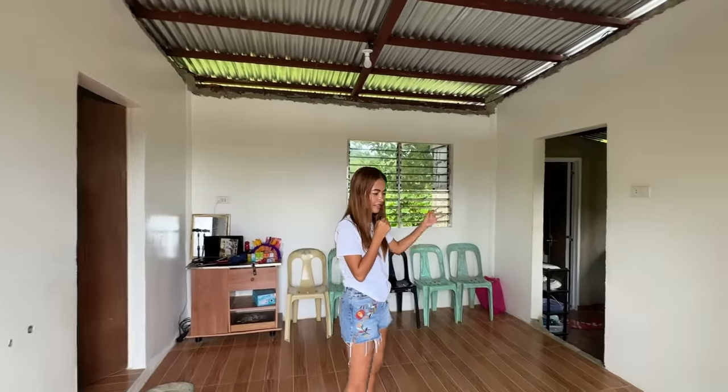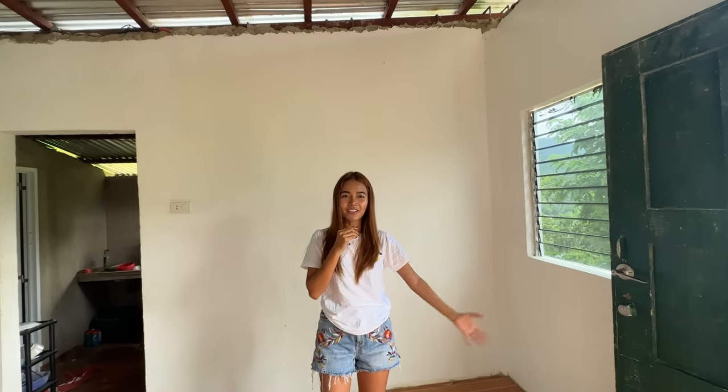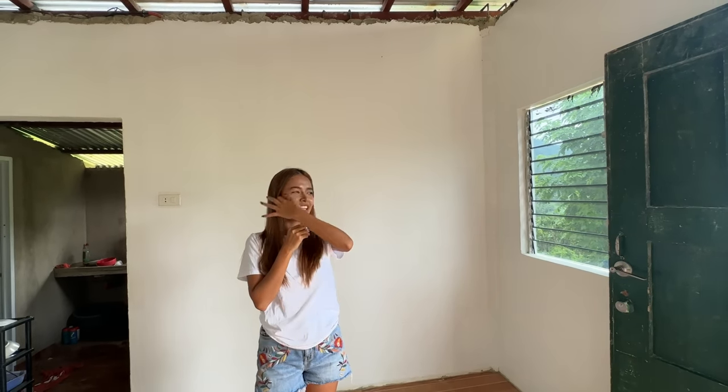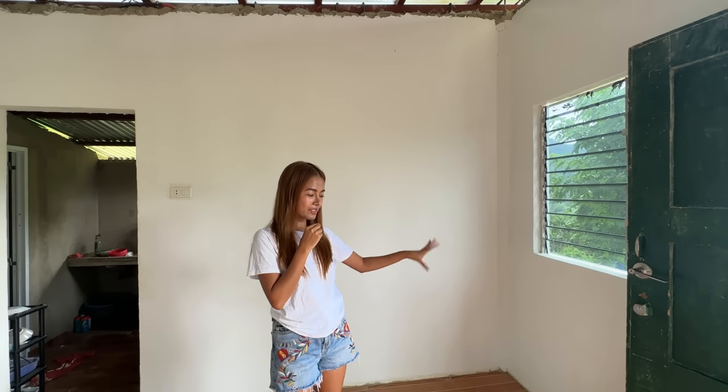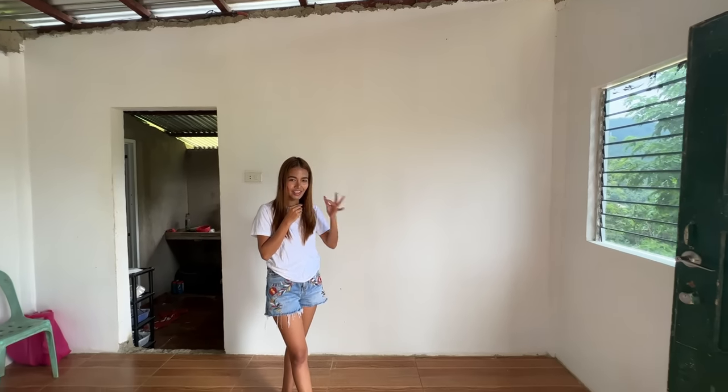All right, now this is not new to you. This is their living area. I know you can see what's lacking. They don't have any sofa. As you guys can see, it is very clean. Nothing is going on in here. It looks very empty. But for future plans, we need to have a sofa set here. It can be a bamboo sofa set so that it is inexpensive. But for now, this is how it looks.